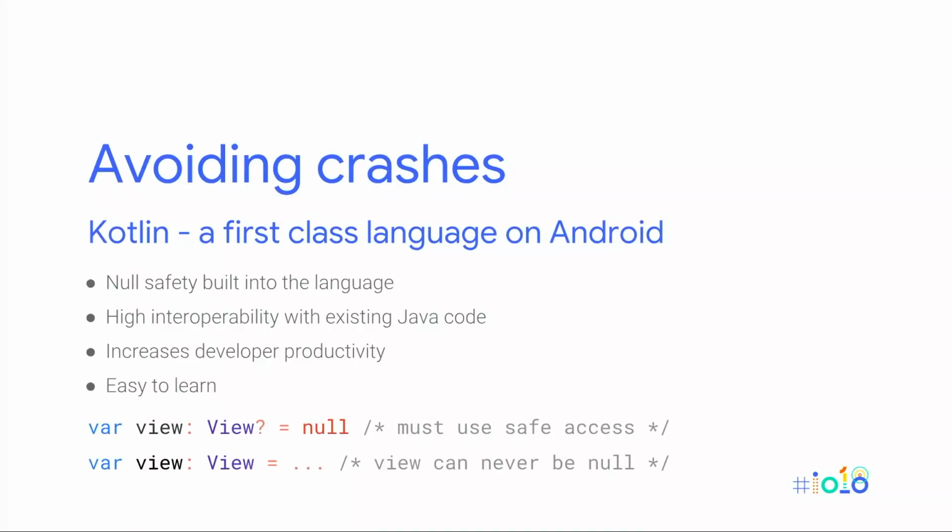And some of the other nice things about Kotlin are that it's highly interoperable with existing Java code. So you don't have to go all in and transform all your apps into Kotlin. You can start slowly adding it into your applications and see if it helps you. And actually, developers love Kotlin. And we are seeing a steady uptake in Kotlin usage in Android apps. And it's also easy and fun to learn. So I really encourage, if you haven't tried it yet, it's fully supported by us, and you're free to use it in your applications.